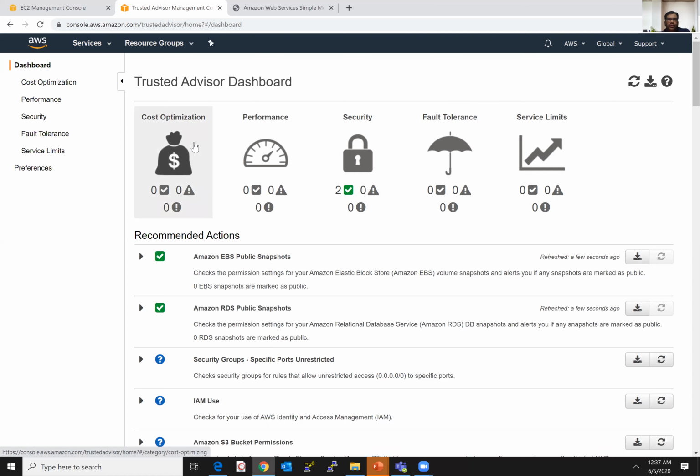With cost optimization, you might be using some extra instances without configuring auto scaling, then it will tell you, hey, most of the time your EC2 instances are sitting idle. Why don't you deploy an auto scaling policy? To give you an easier example, if you play online games, let's think of solitaire.